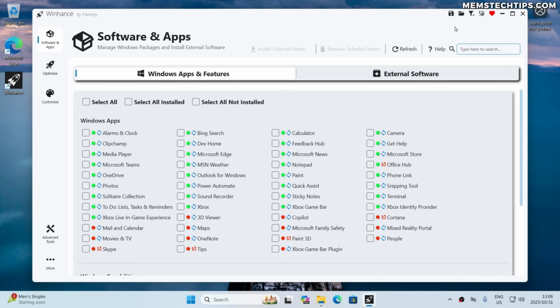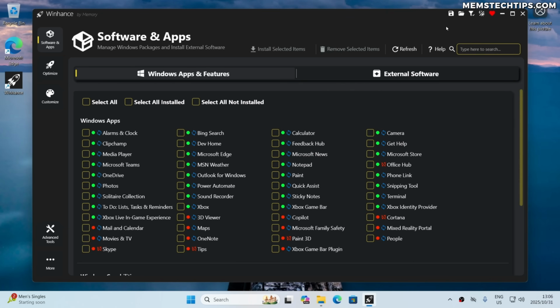Now to get started with the actual demo, Winhance has a light theme and a dark theme. By default, it's going to use what you have as your system theme. So if Windows was set to light mode, it's going to start up in light mode, like you can see here. But if you want to toggle the theme, you can just click on the theme toggle button here, and that's going to toggle between light mode and dark mode. For this tutorial, I'm going to use dark mode because that's just what I prefer, but feel free to use what you prefer.